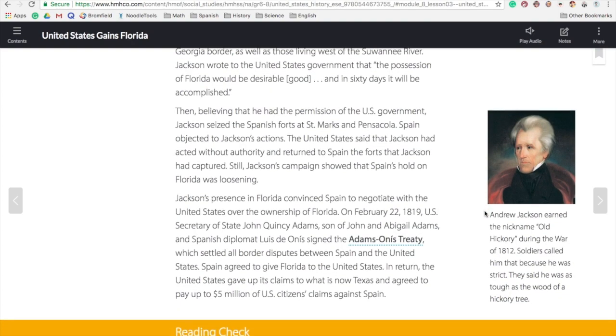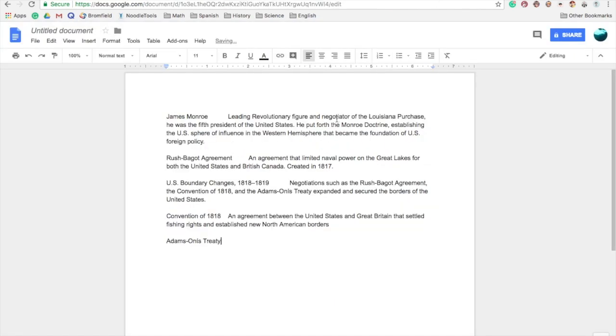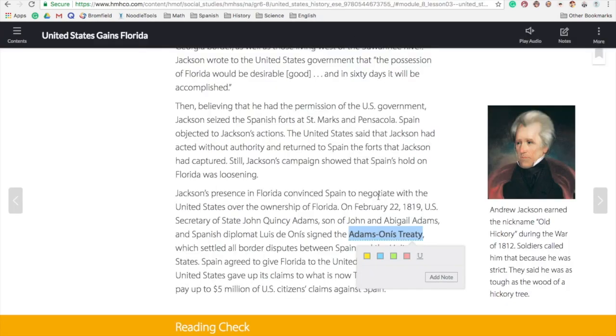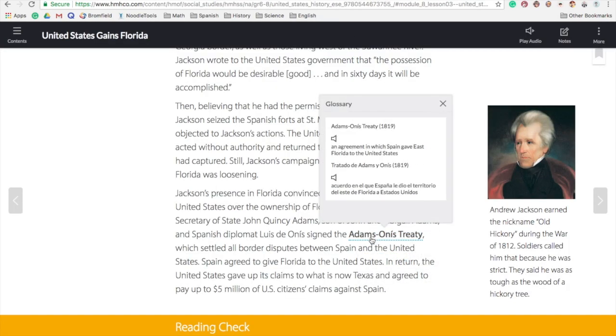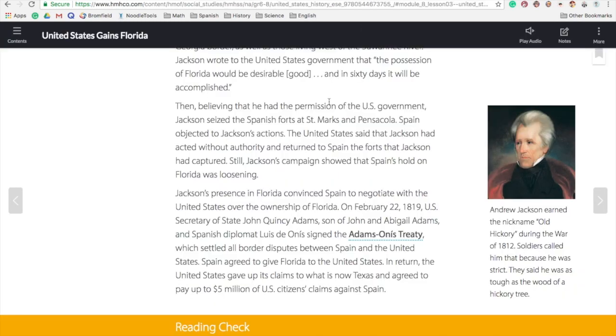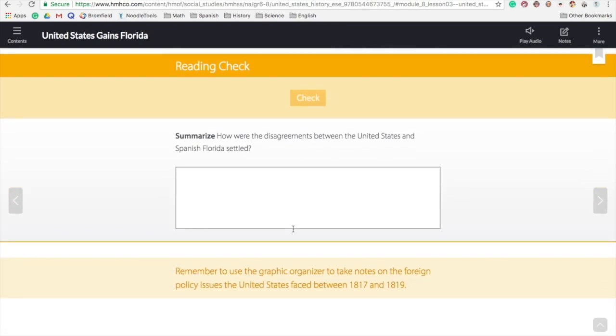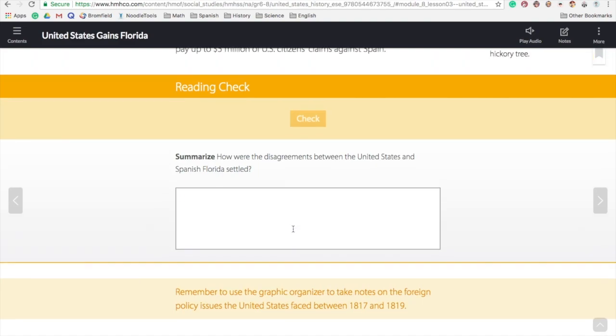Oh, but then we can see at the bottom there's another keyword, so we'll want to grab that and put that into our Quizlet. We'll put that back up here and tab, go back and grab the definition. And add that to, there we go, just paste that right in. Okay, so then there's another reading check down here, so we'll want to add that one to our Quizlet deck as well when we're done.